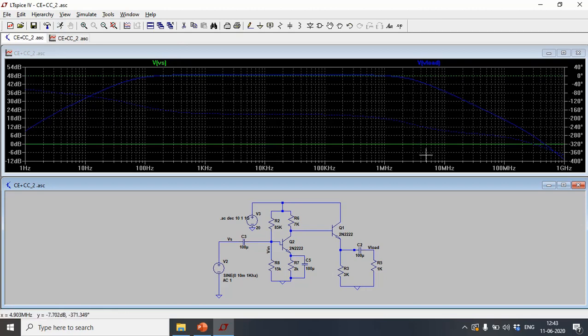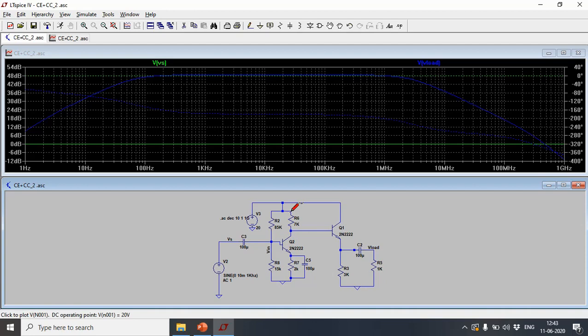You see again the bandwidth is limited to 1 megahertz. Around 1 megahertz it started falling, right? This stage has a higher bandwidth, but this has a very low one. So the high frequency signals coming here are getting attenuated in this stage. This is not able to amplify the high frequency signals, as we said, because of the Miller effect. There is a drawback here.